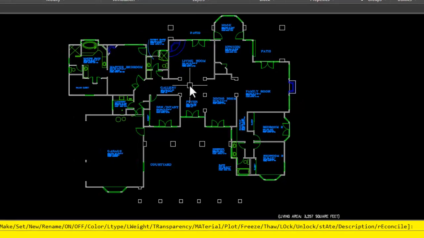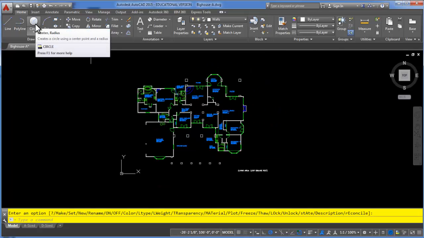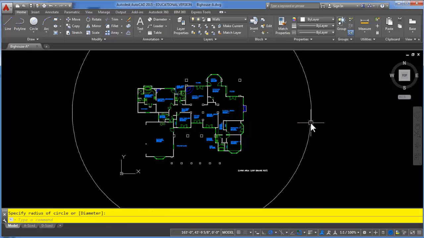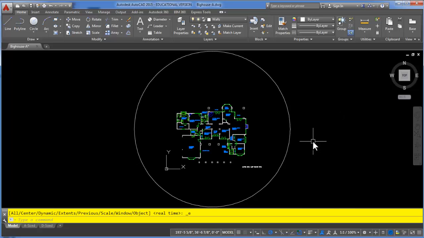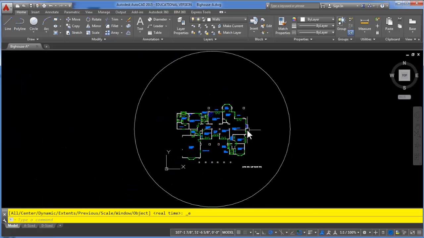So let me give you an example of this. I am going to draw a large circle around the outside of this building, and I'll just do it in the walls layer. So I'm going to draw a large circle, and then I'll hit escape. One of the first things that we talked about in AutoCAD is how double-clicking your mouse wheel will give you a zoom extents. So I'm going to double-click my mouse wheel to do a zoom extents, and as expected, it zooms out to show me the entire circle. Whether I'm really far in or really far out, a zoom extents will show me that entire circle, since that's the largest thing drawn on screen.